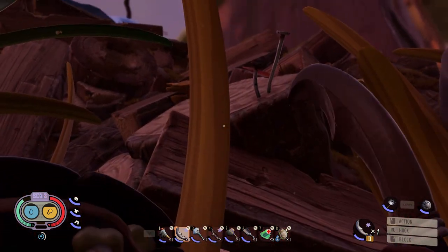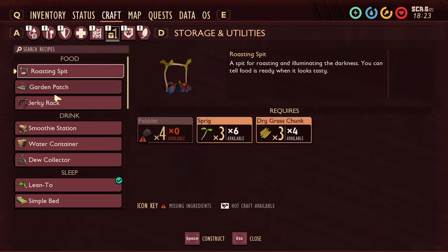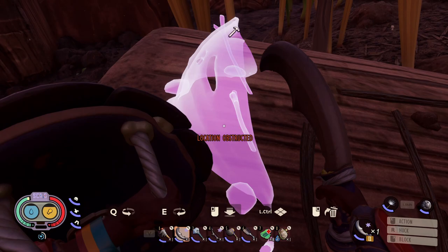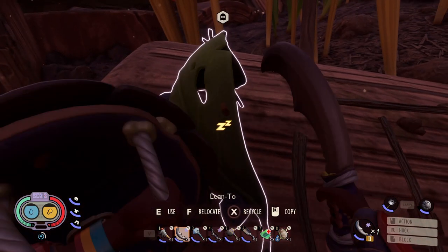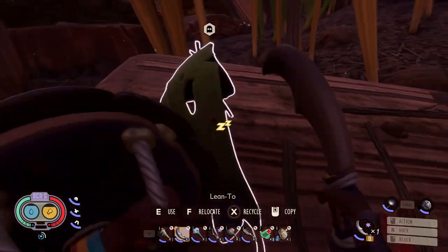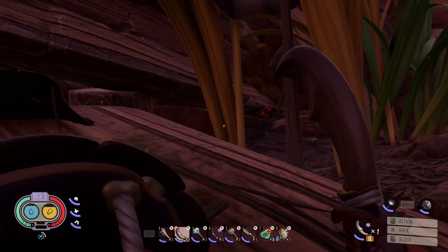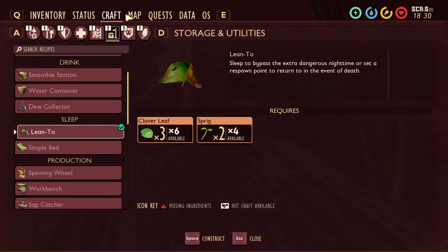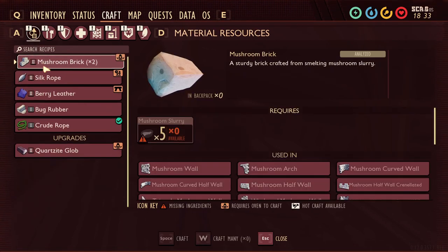Nice if I could just, you know what, let's just make it right here. Why not? Set respawn. Okay, we have a respawn. If you hear thumping, sorry, Basil's playing nearby. Alright, let's make some rope.